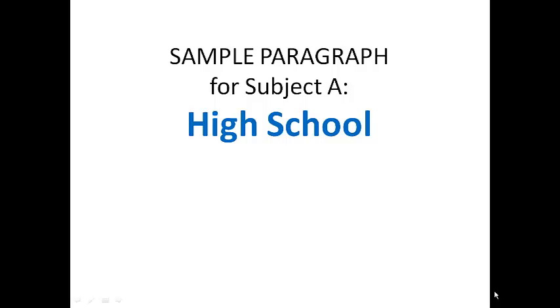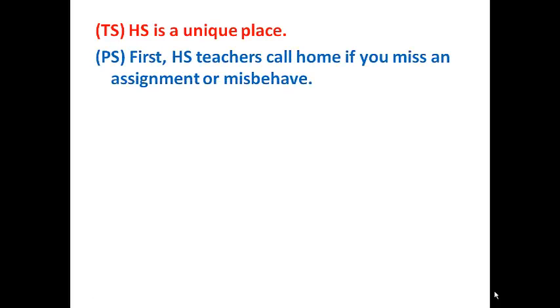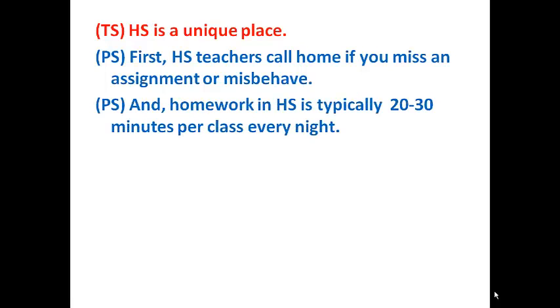Let's take a look at how a paragraph would be structured. Let's start with subject A, high school. A topic sentence would be, high school is a unique place. Your primary support would give an example. More details. First, high school teachers call home if you miss an assignment or misbehave. More details. And homework in high school is typically 20 to 30 minutes per class every night.